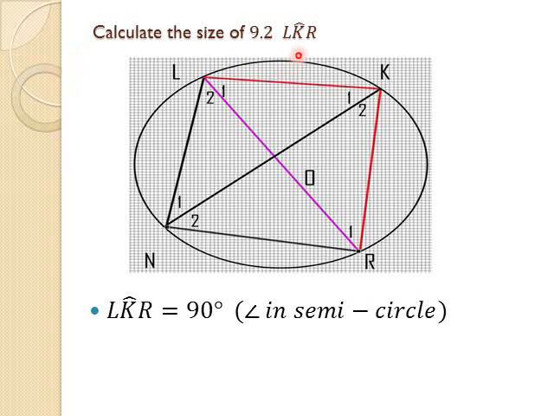Let's look at the second one. Calculate the size of LKR. Again, just some use of color and you see. LKR, that angle, if I go back, it ends by L, ends by R. You should remember the line LR is the diameter. And the diameter will always subtend a 90-degree angle at the circumference, according to Theorem 3. So there, LKR equals 90 degrees. My reason: angle in semicircle, or I can say the diameter subtends a right angle at the circumference. I hope it's visible for you there in color, red and pink.